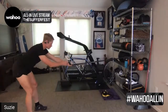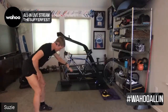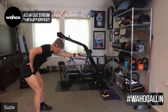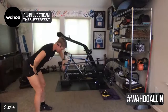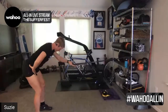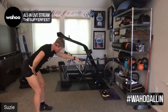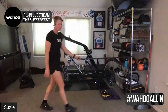Left arm, 2, 1, and go. Keep your shoulders square. No, it's not how you swim, but you also don't want to tweak your back or anything rotating with your feet really anchored into the floor like this. And rest.